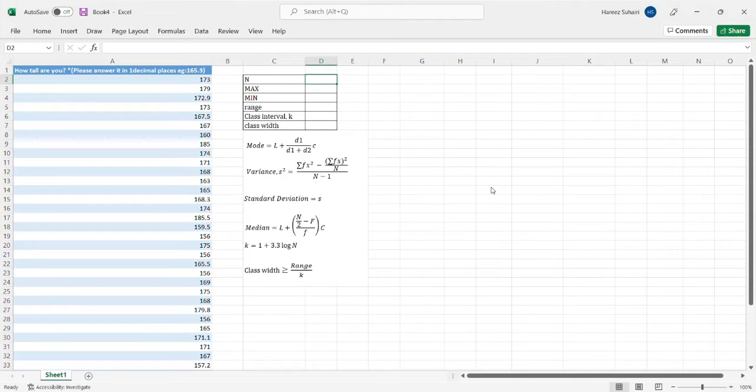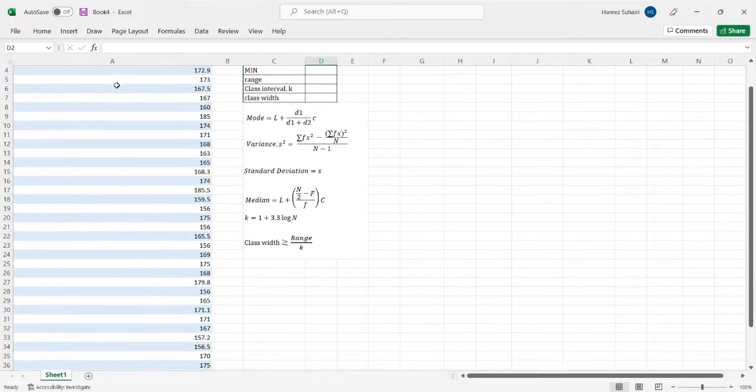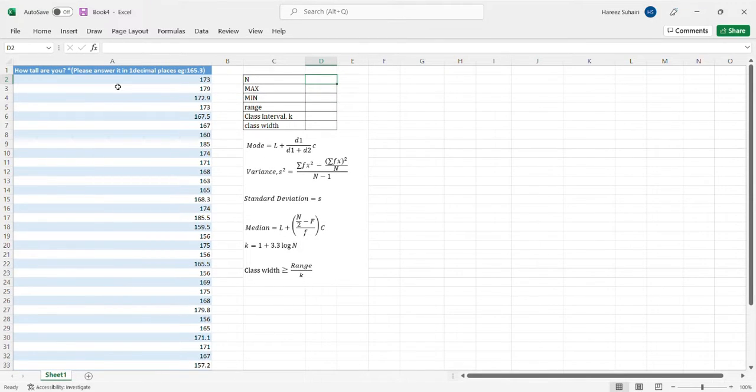Okay, so for today's presentation, I will be representing my group on how to demonstrate the necessary skills as well as tricks, including the methods on how to use Microsoft Excel for descriptive statistics. Now, this video will contain all the shortcuts as well as step-by-step on how to present data in a beautiful and analytical way. So, beforehand, we have collected around 40 respondents, asking them about their height.